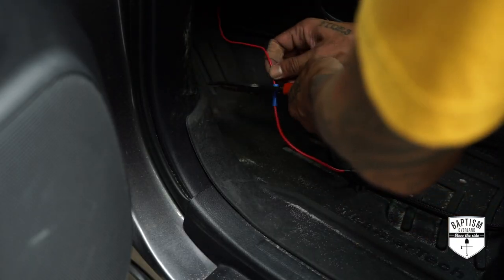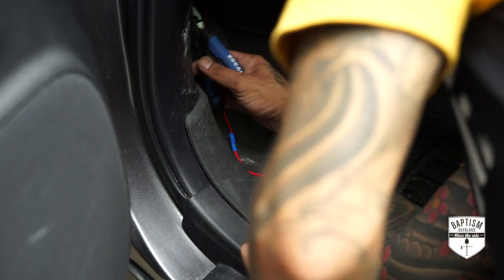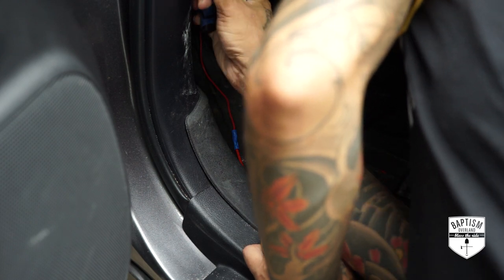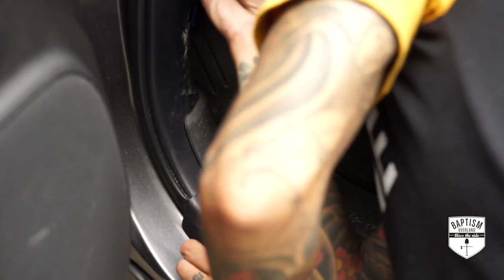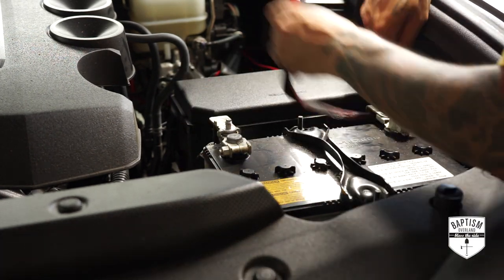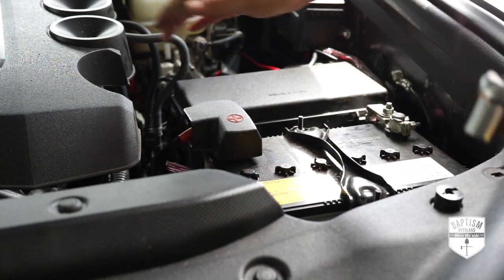Now the whole thing is ready to be reinstalled. Plug the wire loom you fed through the firewall to the switch pad and don't forget to reconnect the wires you disconnected, then just pop the panels back into place. Now take the red wire you fed through and crimp the provided ATA fuse to the end. Find the ACC fuse in your fuse box, remove it and plug it into the second slot of the ATA fuse, then plug the ATA fuse into the same slot you removed the fuse from. The last and final step: connect the large wire coming out of the switch panel box to the positive terminal of your battery — and you're done.